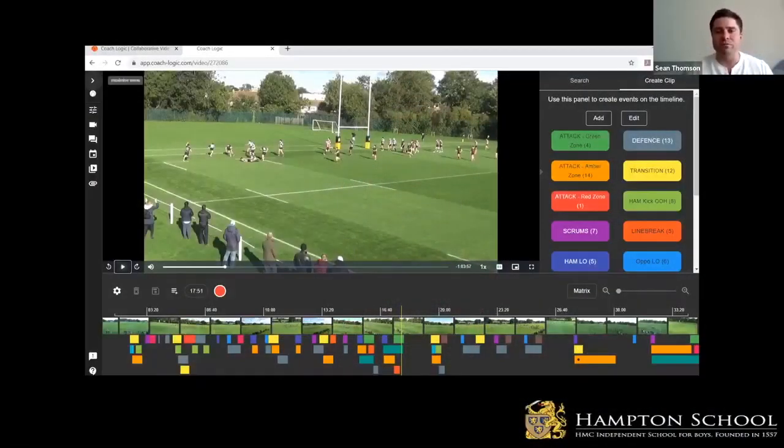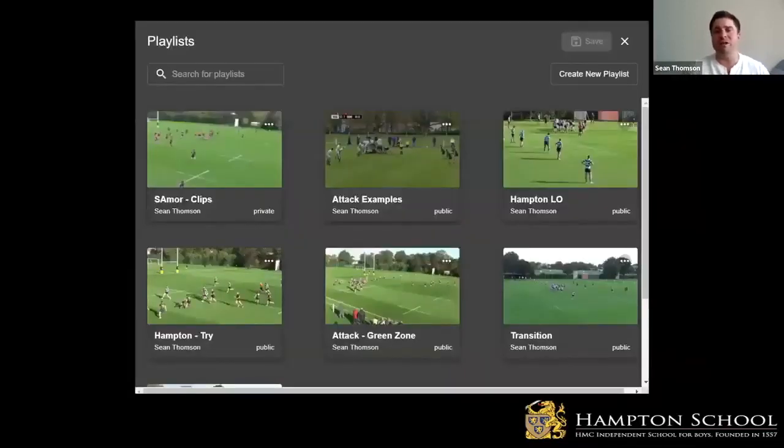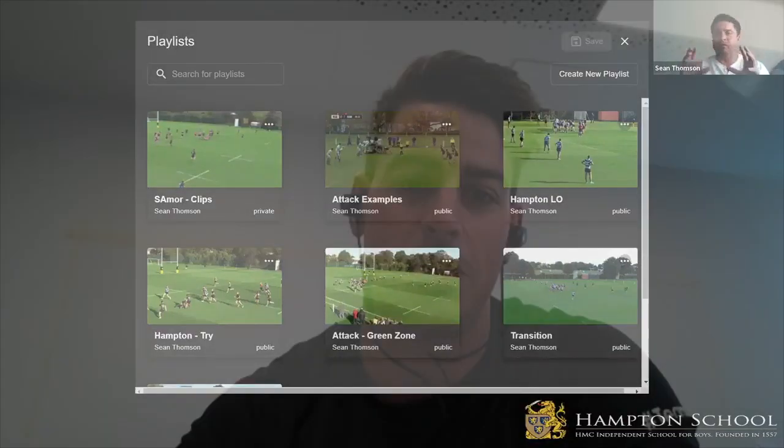We're not allowed any competitive situations at school, so it's been just filming random parts of our training sessions, which is simulated gameplay, and then trying to fit the categories that we want as the different coaches. Some coaches wanted to look at certain parts of the game, and other coaches didn't want to look at that. So then we're trying to personalize each sport to each coach so they can get the most out of it.